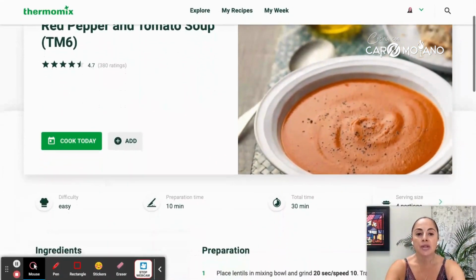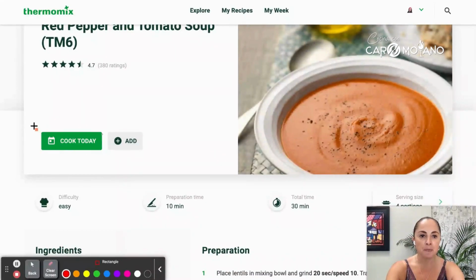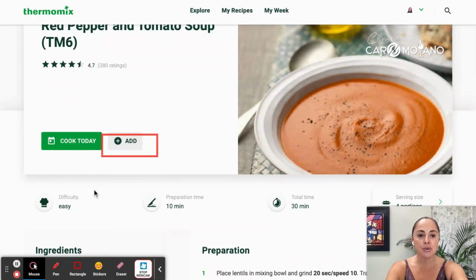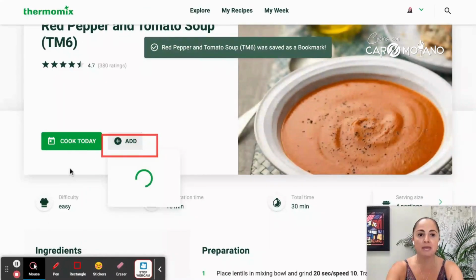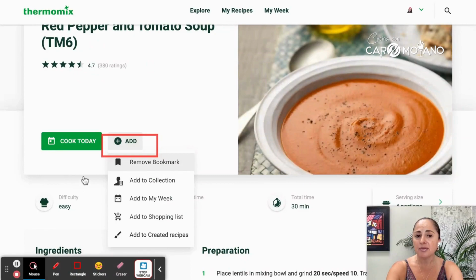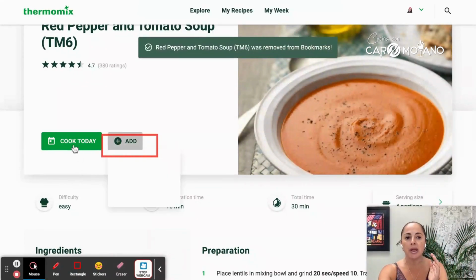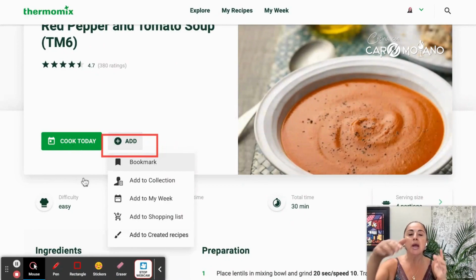Also, in all the recipes you are going to see this add option, and if you select add, here you will have the bookmark.